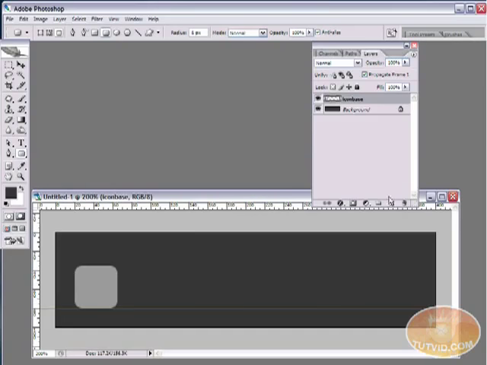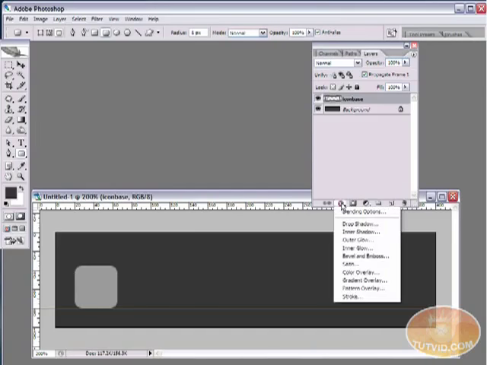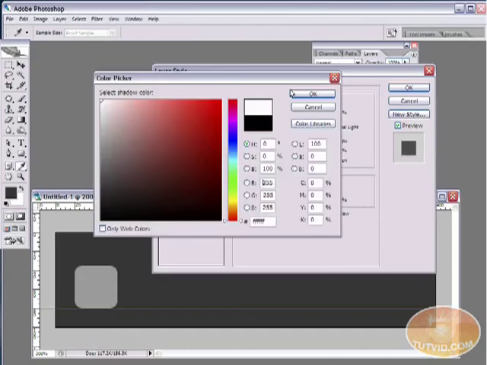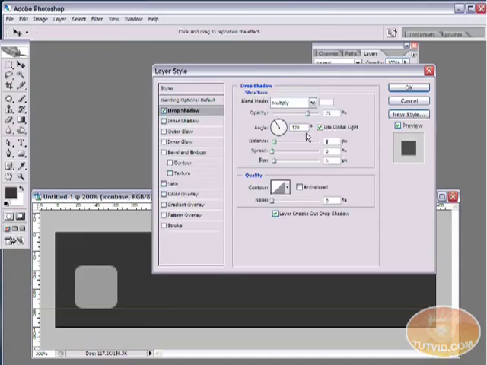I've got the shape here and I'm going to apply a layer style to it quickly, and the layer style is first going to be a drop shadow, but this drop shadow is really just going to be an outer glow. We're going to change the color to white, and I'm going to uncheck global lighting and I'm going to change the angle to -90. I'm going to lower the opacity to about 50 and I'm going to change the blend mode to normal. I'm also going to reduce the distance to 2 pixels and increase the size to about 8. 8 looks good.